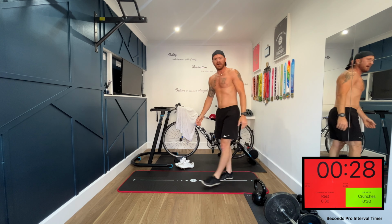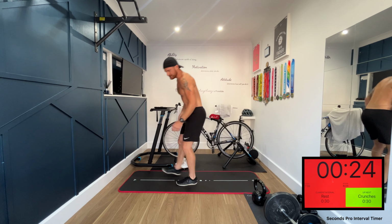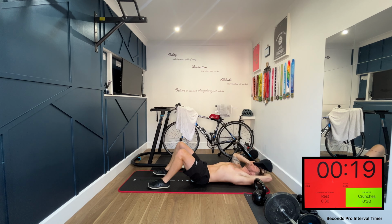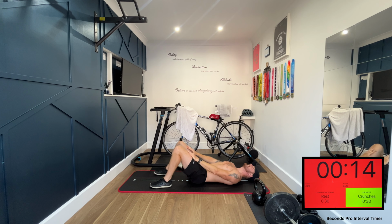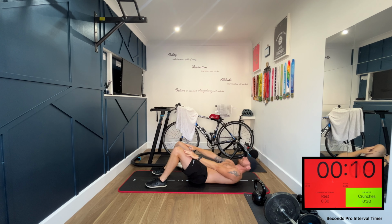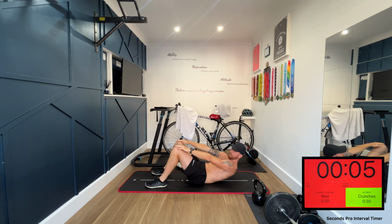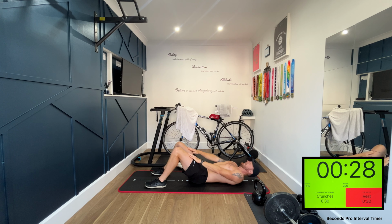Okay, and now onto our final exercise. We're down on the ground for crunches. So, laying on our backs, slight bend in the knees, hands on your thighs, and crunch up until, I do it just until my fingertips go over the tops of my knees. And as you get to the top, don't forget to breathe out. And breathe in as you go down.